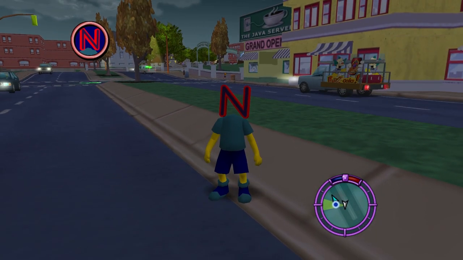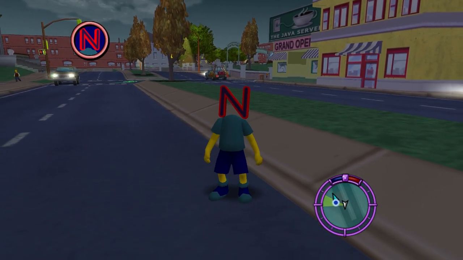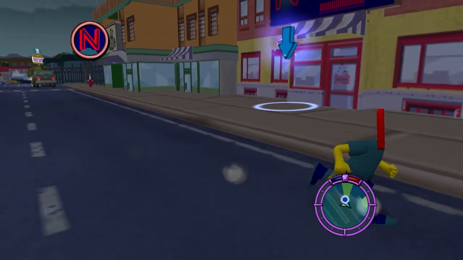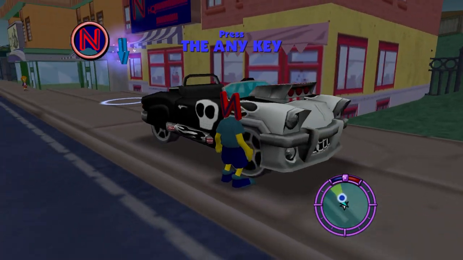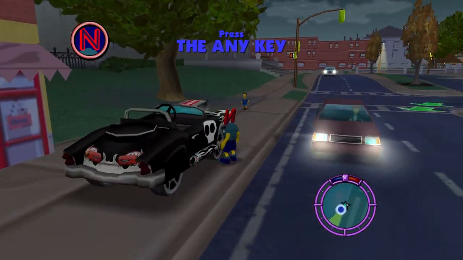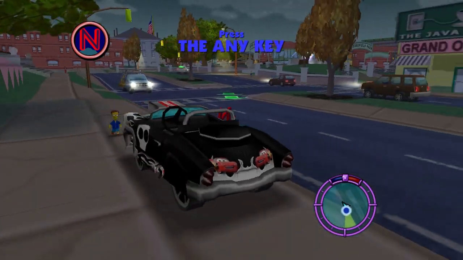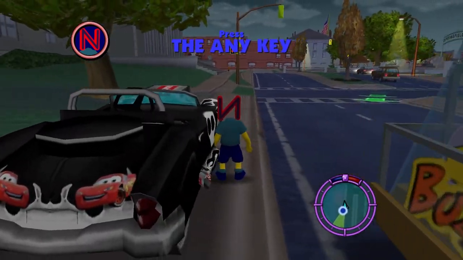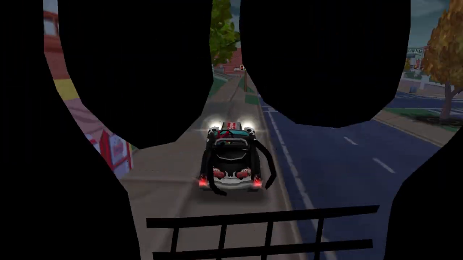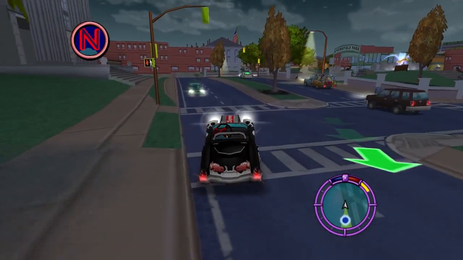This is a little bit weird. Just a little bit. Are we using the... Hang on. What is... Hang on a moment. Is that... That's not the one from Grim Fandango. Oh, wait, hang on. It's got bloody... What's his face from Cars in it? Lightning McQueen. Press the any key. There's nothing like the smell of burning rubber in the morning.